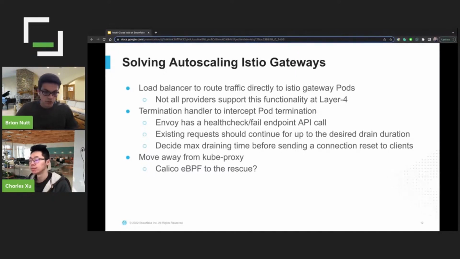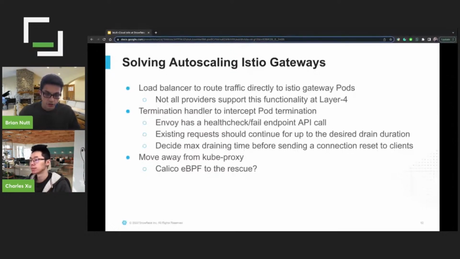One other way to approach this is to implement your own termination handler to make sure you safely tear down the pod. The way that you can do this in Kubernetes is with a field called a lifecycle hook. There is a lifecycle hook which you can execute prior to the pod SIGKILL, which is called a pre-stop hook. And basically you can run any set of commands you'd like in that pre-stop hook.